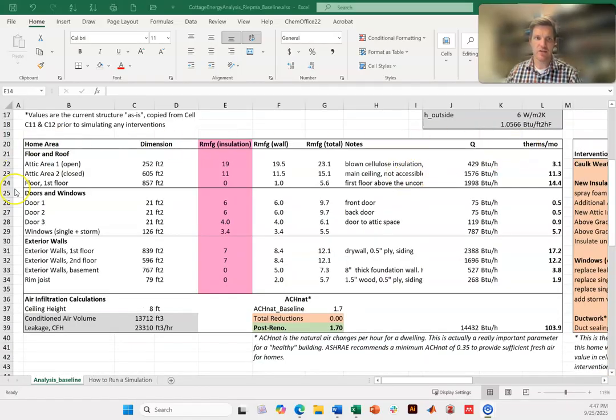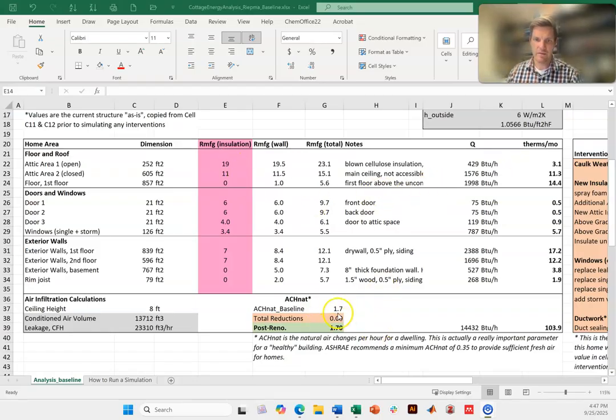Down here, this section is the simulation of our home. So again, the white is things that we should pay attention to, like the size of the home, the size of doors, windows, etc., but not necessarily change. This pink region, this is pink for pink insulation, like that pink foam board insulation that we've looked at in class. These are values that you're going to change when we want to simulate a change in the insulation value of some area in the house.